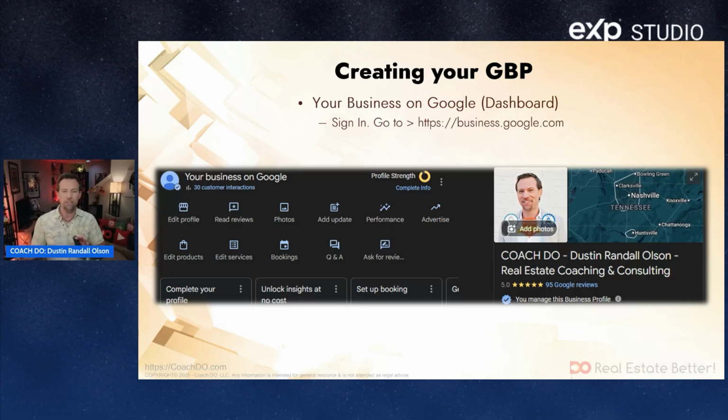So if some of you guys actually have some questions, again, there's going to be a resource at the end of this. But this dashboard, by the way, is really cool because it's the easiest way to navigate around your profile. You're going to see a whole bunch of stuff: read reviews, edit profile, products. That's something we stay away from, but I'll tell you that in a second. Q&A is pretty important. Your performance, by the way, is not going to show up until you've actually had this on for a few weeks. So if you're clicking on it and thinking, oh my gosh, nothing's showing up, it's because you don't have any data, no traffic or anything else like that.